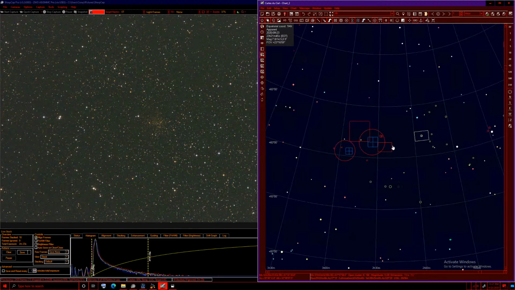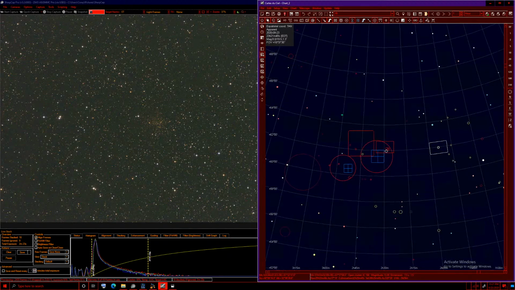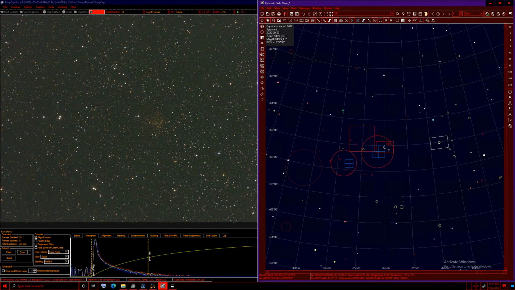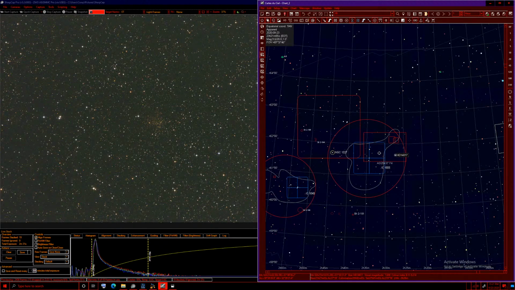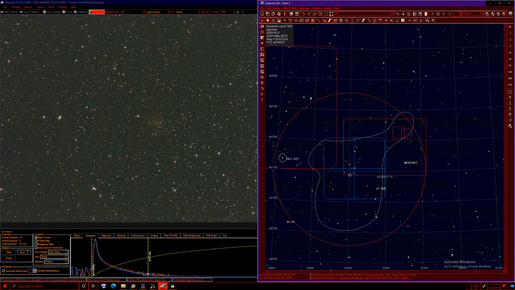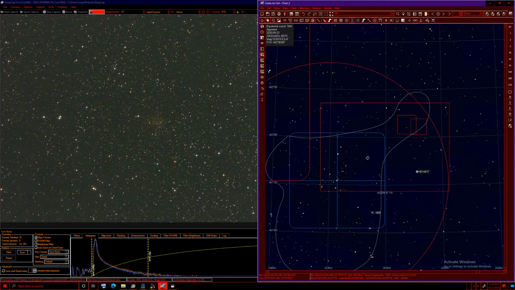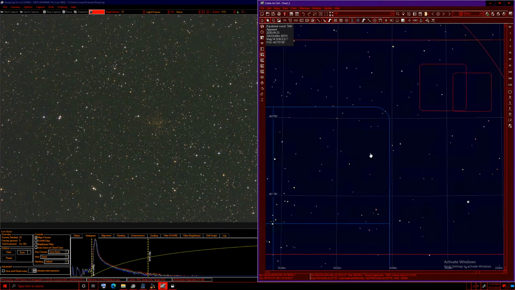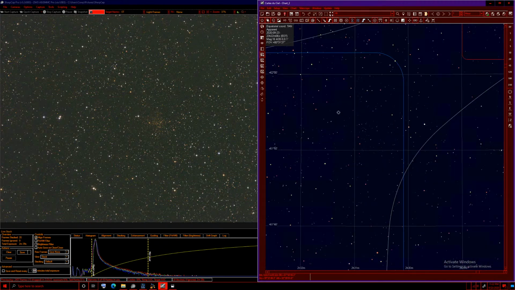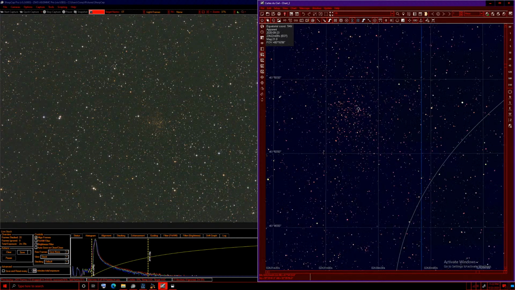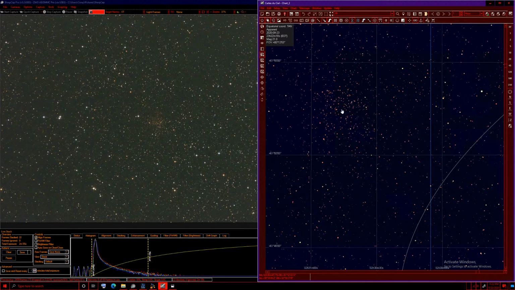But if we look here, so the cluster, I think, would be, so there's kind of the cluster in the center of the Heart, and then this would be the fish head. It's kind of halfway in between, and there's no marker, but if I keep zooming in, the Gaia star data starts to populate, and you can see there's definitely a very orange-red star cluster right there. So we'll slew over and see.